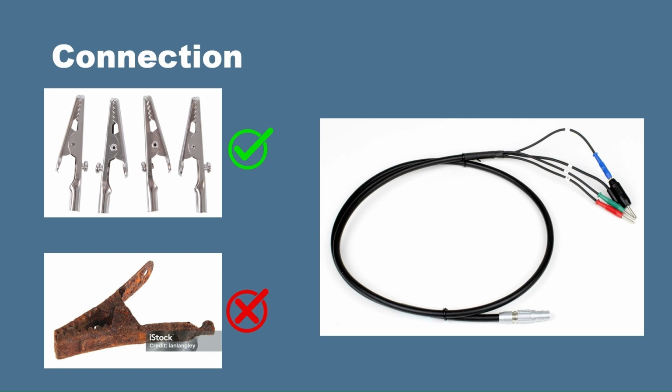So just another thing to consider when you're hooking up your system, you want to make sure you're not adding any unnecessary additional resistances to your system. So make sure you're using nice and clean, non-rusted clips, and when you attach them to your cell, make sure that there's a nice amount of pressure on them and they're not just loosely sitting on the attachment to your system. So definitely want to avoid anything rusty. Same goes for your channel leads. Just have a look at the pins before you attach it, and if they're looking a little rusty, it's a good idea to just give them a quick sand, so that way they're nice and shiny and you get really good contact.